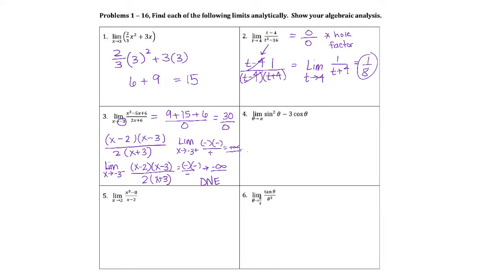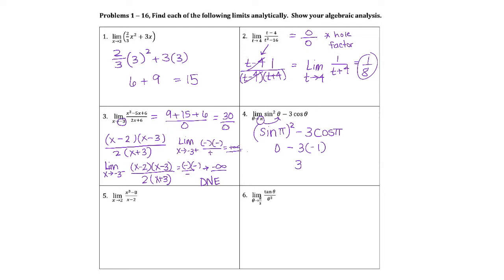Okay, and again, the only reason we did that is because we were approaching a vertical asymptote. Right, now for this one, we have to remember our trig values. We are substituting in pi for theta. This 2, that means that entire quantity squared, and 3 times cosine of pi. So that's just going to be 0 minus 3 times negative 1. So that's going to give us a positive 3.